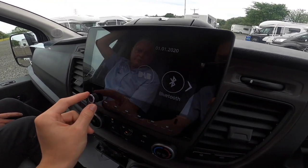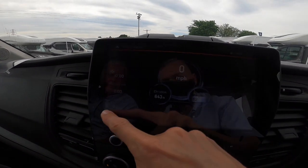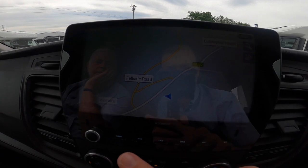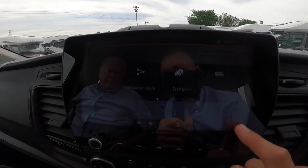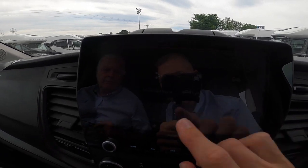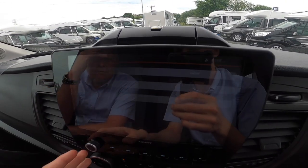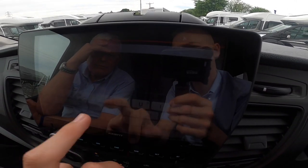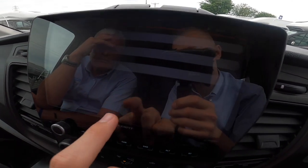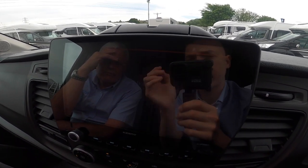And to use your Xcent head unit, you've got your main home screen there, with navigation in the top left hand corner, which brings on a map of where you are. Go to the bottom right, and then go to new route, you go to address, and then you've got three bars. On the middle bar you can put in a town or a postcode, so if we just say London, go to town, set as destination, then it'll calculate the route.